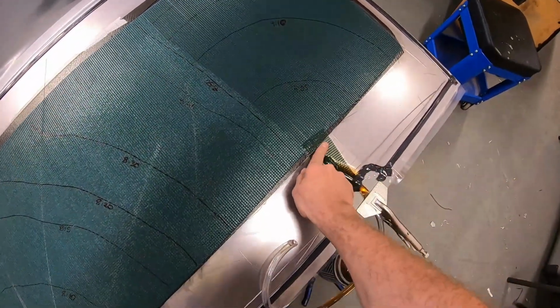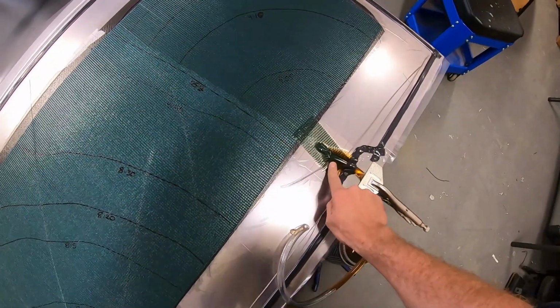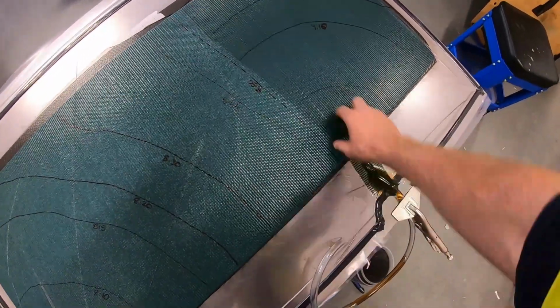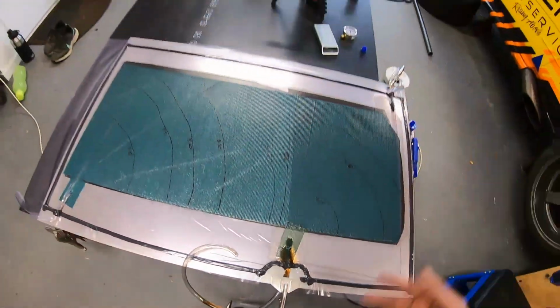As you probably saw in the time lapse, I got the air out of it and clamped it off before any air got in. There's a pocket of resin here, so I'll probably try and pull a bit of vacuum on it and see if that clears it out. It's probably a bit resin rich, but it's not on the part, so it'll be interesting to see if we can see a difference, whether that air actually got into the part, whether that air stays in the flow mesh or what happens. So we'll see. Probably come back tomorrow and see how it's looking.